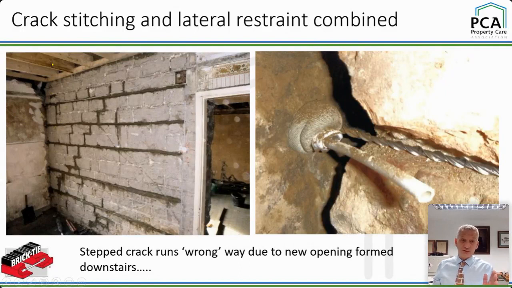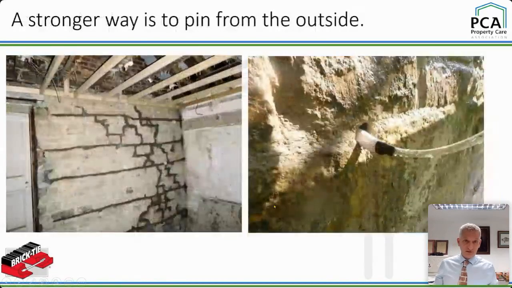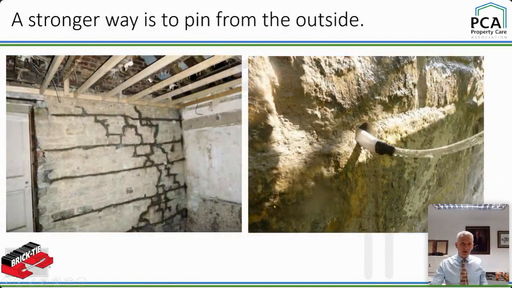Actually, there were no lateral restraints, so we haven't got any resistance from this wall, so there's no cracks caused by that. These cracks are caused because the builder knocked a hole in the wall below at ground floor level. Didn't support it right. That's what happens. We can also put long sock anchors like this, several meters long, from the outside and into the body of an internal wall. But again, we're not going to get into too much about remedials on this.